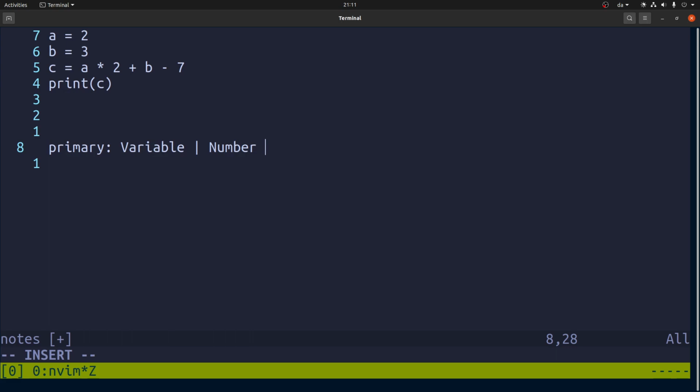Now, another thing we can also have is a parenthetical expression. So there is something that is an expression, which is the top level, and it's consisting of subparts. We'll see what that means in a bit. But a primary thing is the thing that's evaluated first. When we evaluate an expression, it can be a variable, it can be a number, or it can be a parenthetical thing, where the thing inside can be anything.